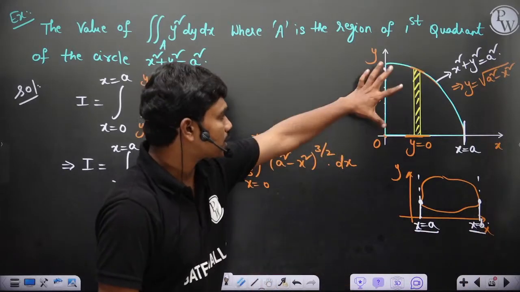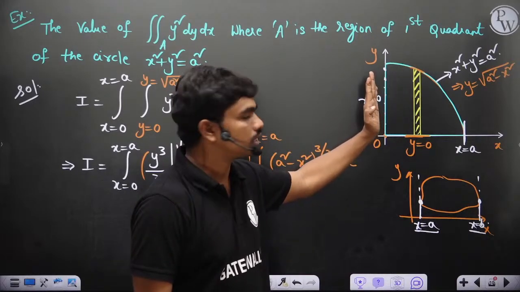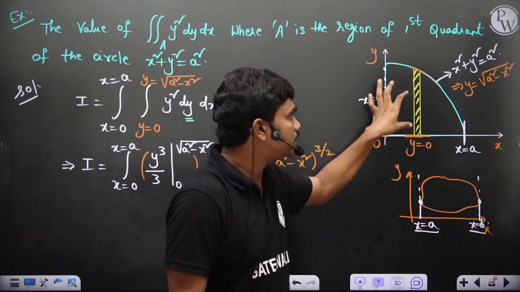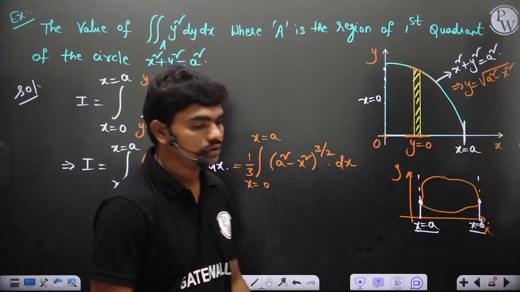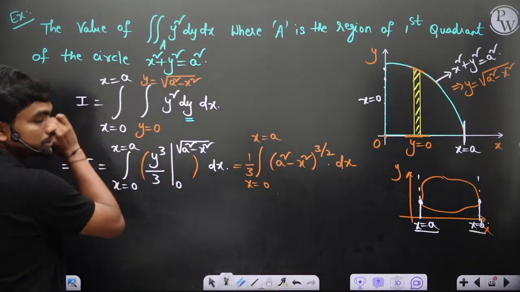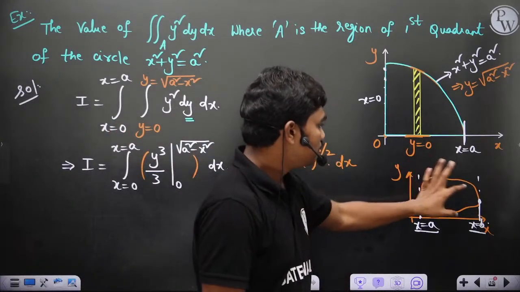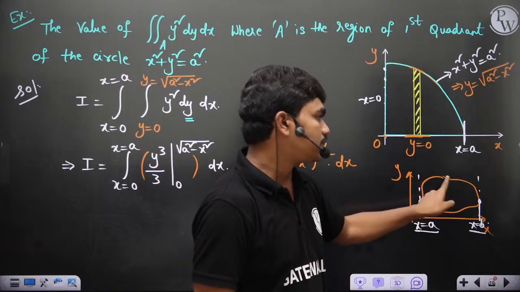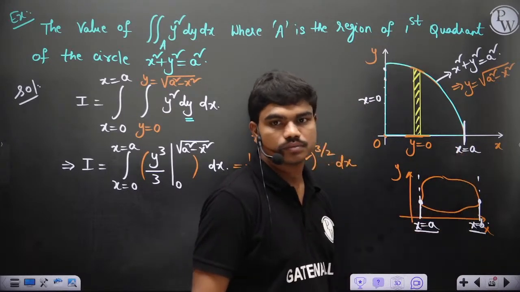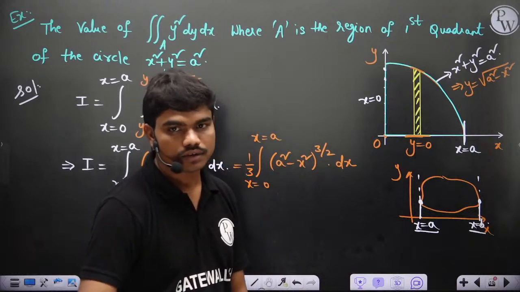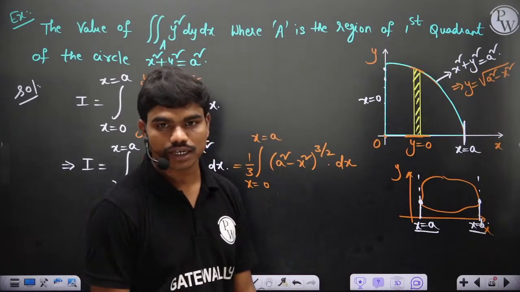So likewise, in this complete domain, the least value of x is basically at any point on this line. So x equal to 0 is the least value, and at the highest point, this region has the complete highest point at this spot. So x is equal to a is the value. So the lower value is x equal to 0 and x is equal to a is the upper value, upper limit, of course. So wherever you take a point in this region, ultimately the least value of x is obtained here, and the highest value of x is obtained here. That's it. Fine. Yes or no? Is this clear to all of you? Please type it in the chat box.